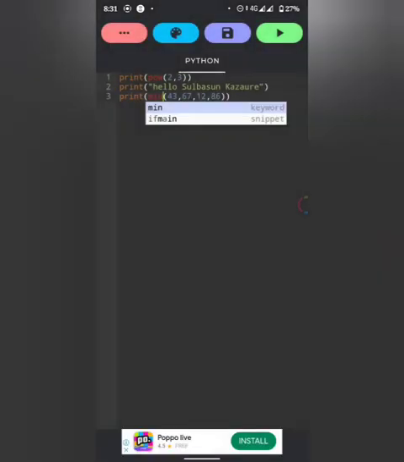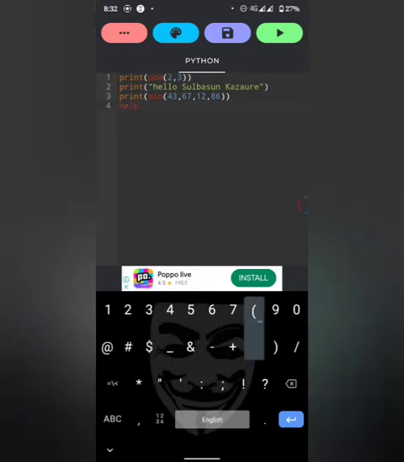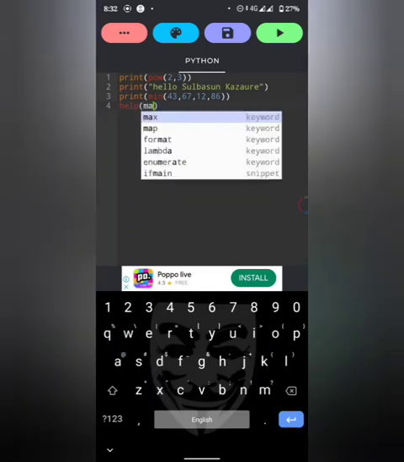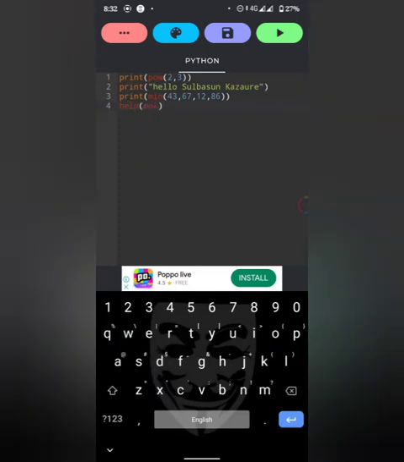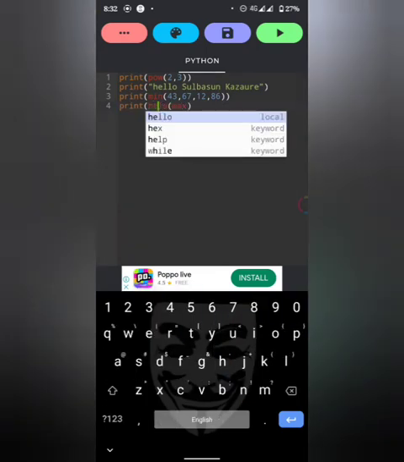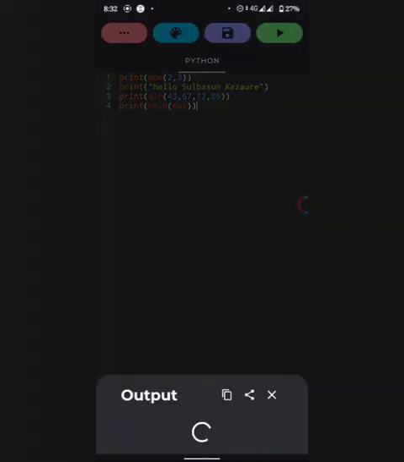So it is like this. And then we have like help function. Help of what? I want help with max, so I can say print help, which helps me with max, used for the max number.